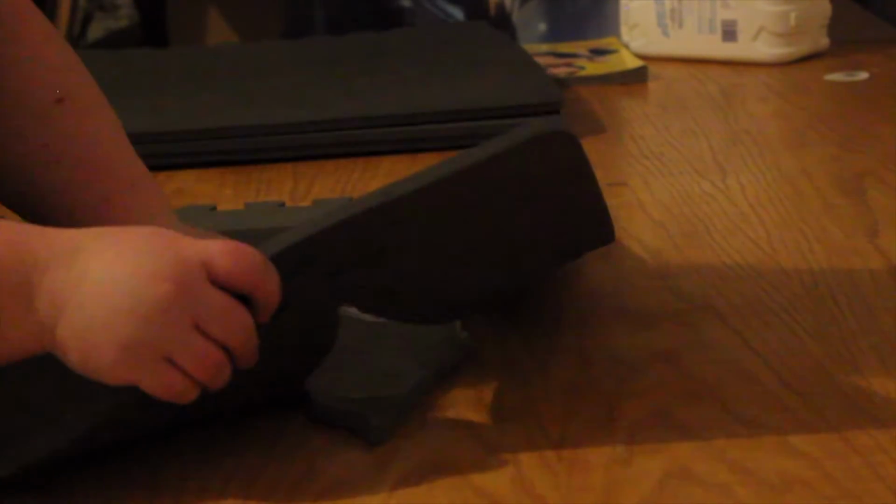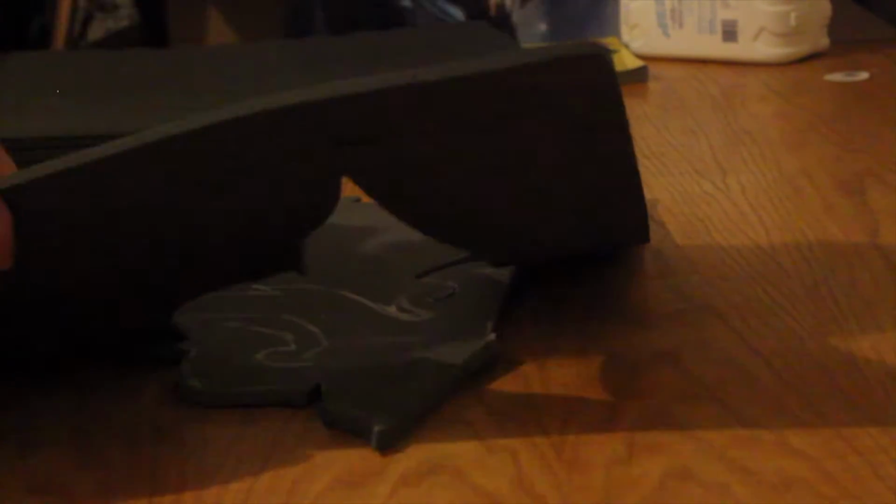And I just popped it out. It was really easy to pop out for the most part. Obviously, there were some spots, because my blade was dull, that I had a little bit more of a difficult time.